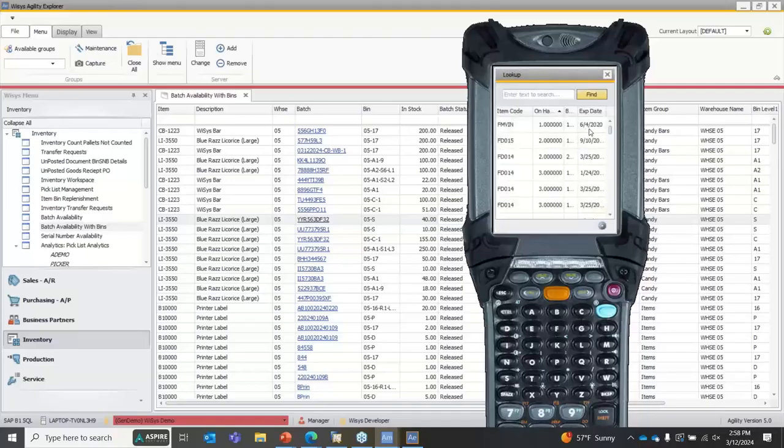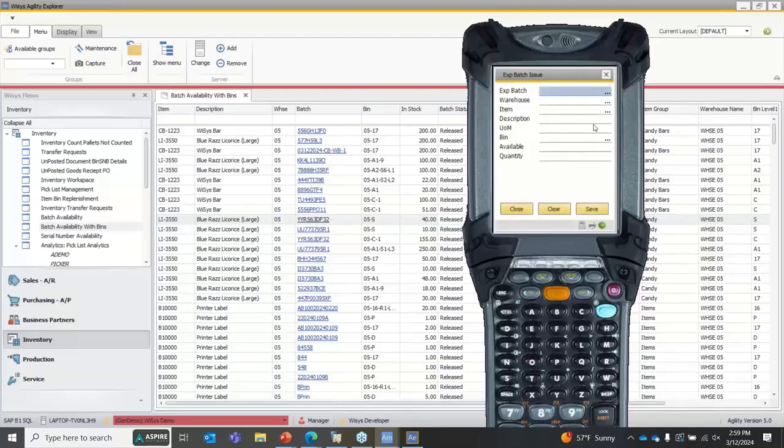Now, if I go to my list here and I search for, let's start with our licorice, we'll see that we only have that one batch available there to pick of our licorice, this 522937 BCE. So here you can see I have on hand, I have the item, I have that batch, right? So I can match that batch up here. And then I have the expiration date. So I could either select it from here or search it. Let's just go ahead and scan that barcode, or type in that barcode in this case, so that we can go ahead and find that expired batch.